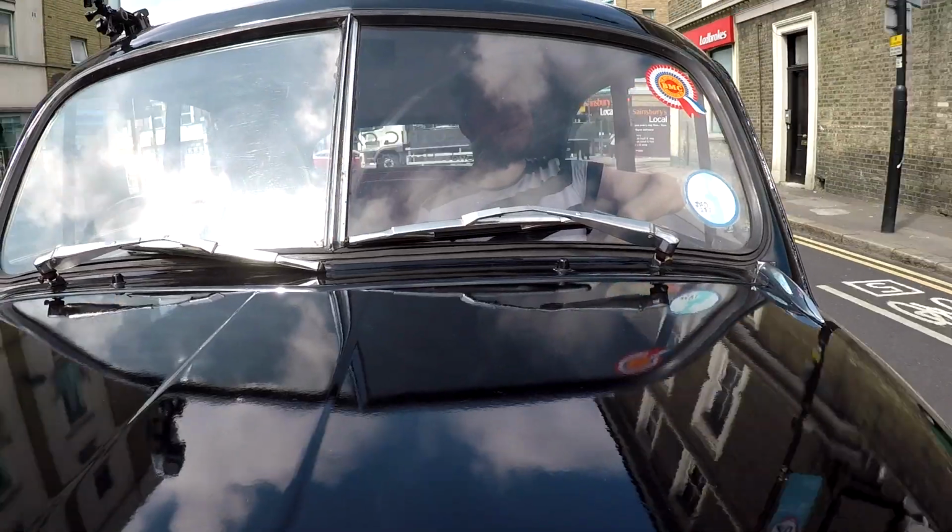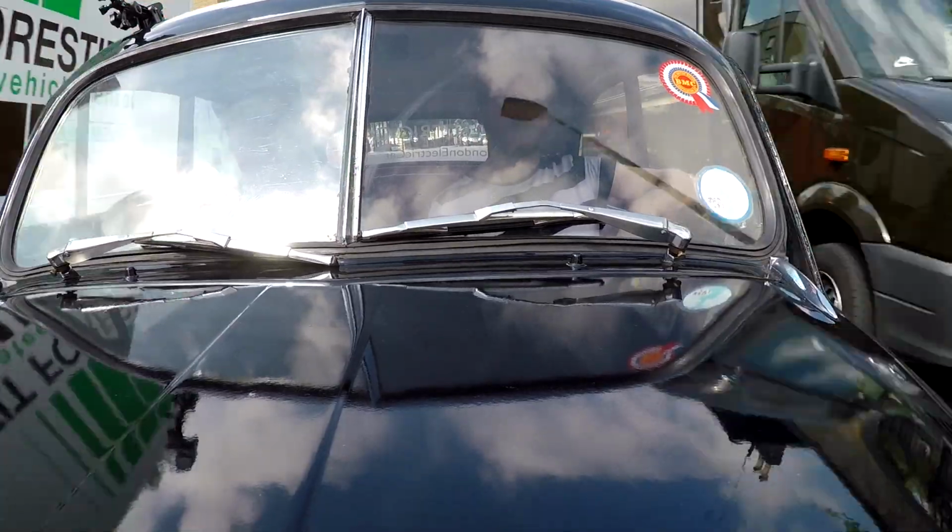My first car out of university. I say my first car. I had a company car, which I don't count as being my first car. It was a Vauxhall Corsa, but the first car I ever bought was my 1965 Morris Minor, and she was called Hebe. Oh, cool. This one's called Oswald. Oswald, what a great name. And for those who don't know, all Morris Minors have a name. It's kind of part of the unwritten rule of owning a Morris Minor.